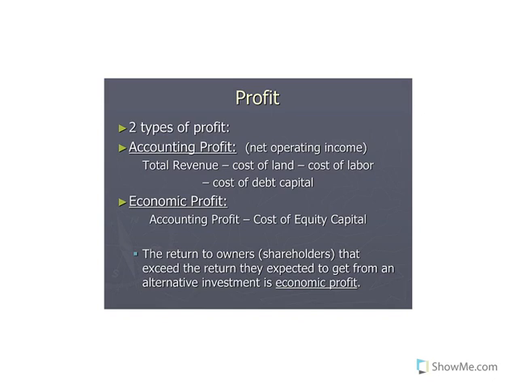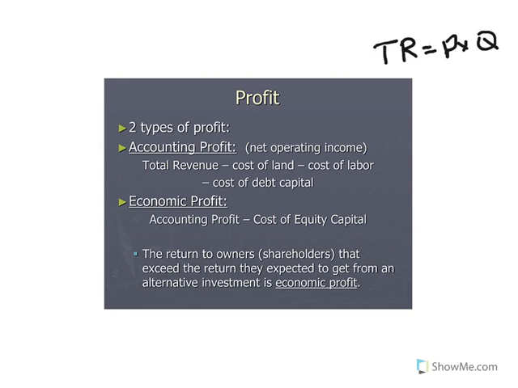That's just going to include all of the actual tangible cost to a firm. So we take in the total amount of revenue that a firm generates, which we know total revenue is price times quantity. So whatever the price is of the goods that they're selling multiplied by the quantity of output they're producing, that gives you your total revenue. And then you subtract out the total cost of the firm. So you subtract out any land costs that they have, any labor costs that they have, and then of course any interest that they're paying back on their debt. So that debt capital. And whatever's left over, that is what we call accounting profit.